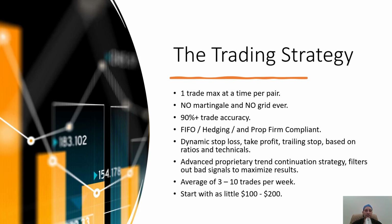So what that means is we have a ratio in the settings. It's based off a percentage. Once the software determines certain calculations based on its indicators, it will use those ratios to calculate the stop loss and take profit. And you can adjust these if you want, but they're pretty solid. We found them to be very good what they're already set at, which you can see by the results.